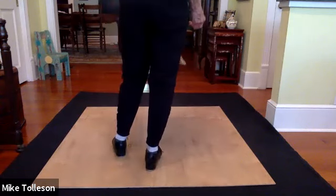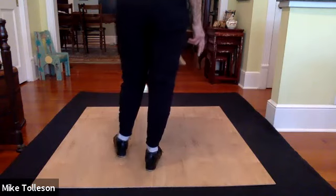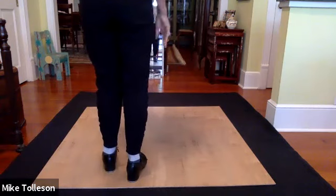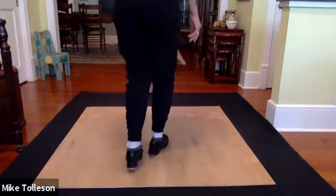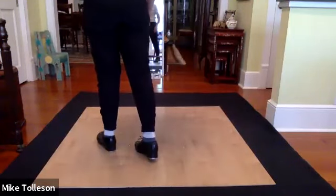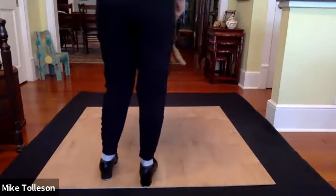So we're going to do two of those, two 5-point riffs. And then after that, the next section we've already done a lot of today. Shuffle, toe, heel, down, ball, change. Shuffle, toe, heel, down, ball, change. So let's put that together. The riffs and then the crawls.